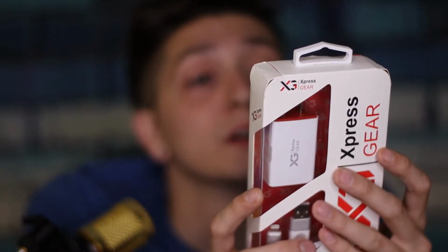$10 for a good quality gas station charger. Now let's open this bad boy up.